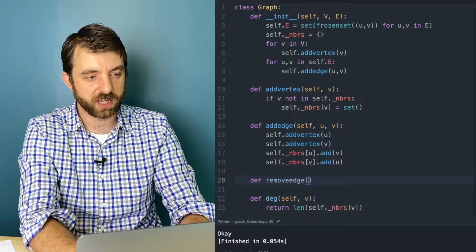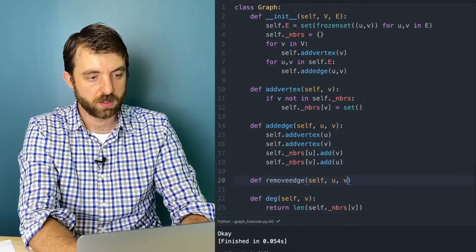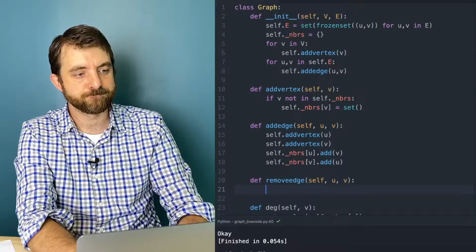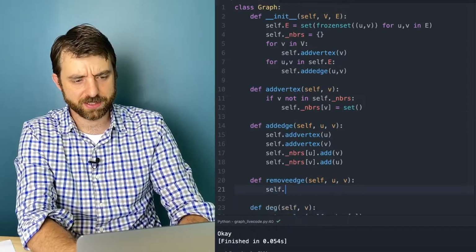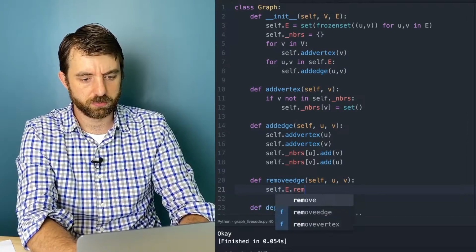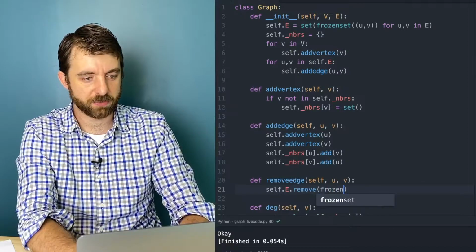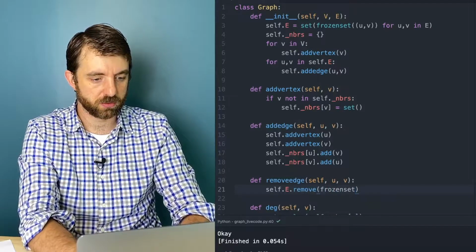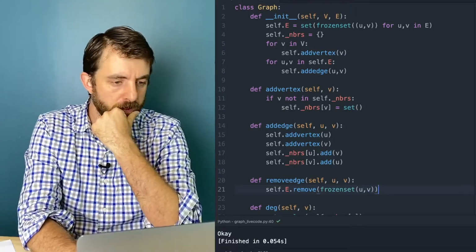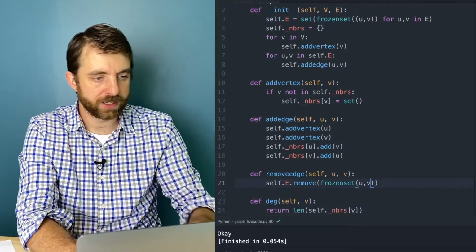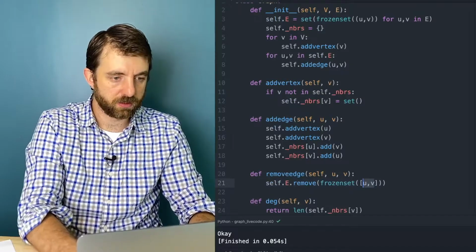So if I want to remove an edge, okay, what do I do? I guess I want to take the edge set and remove, well, I got to package it back up into UV. And I guess I need this as well. Okay.